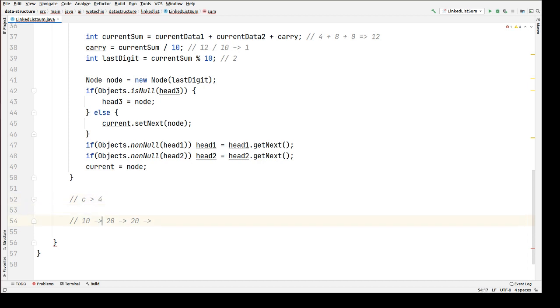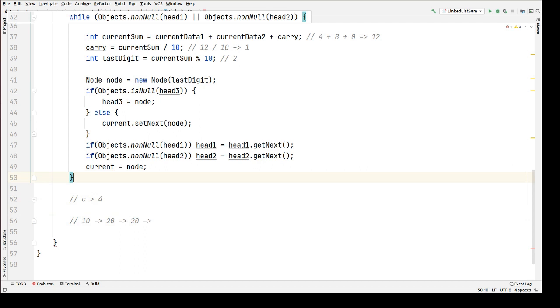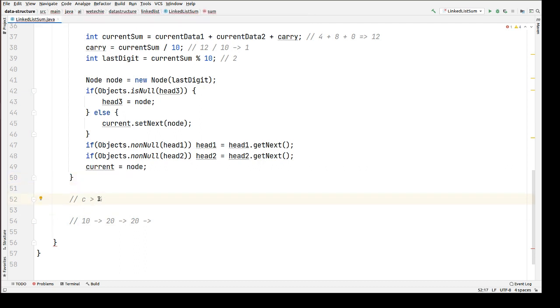So when we exit from this while loop, we have to catch this remaining carry also, and add that carry as the node next to the last node of this list. So we have to add 4 here, and the 4 reference should point to null. So we have to check carry as well, whether it has any value or not.